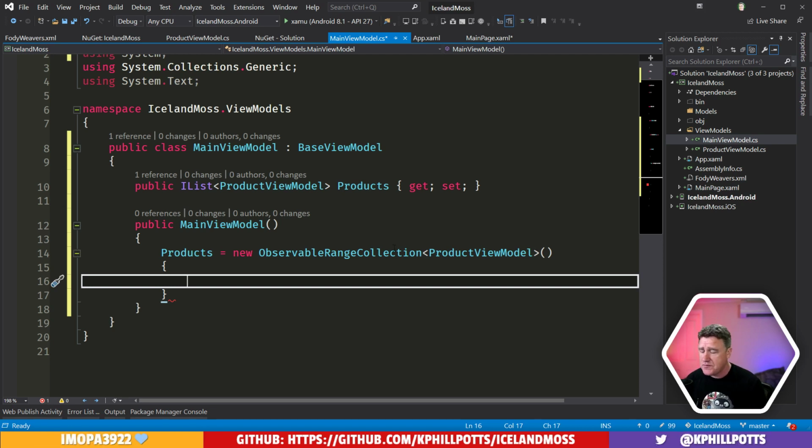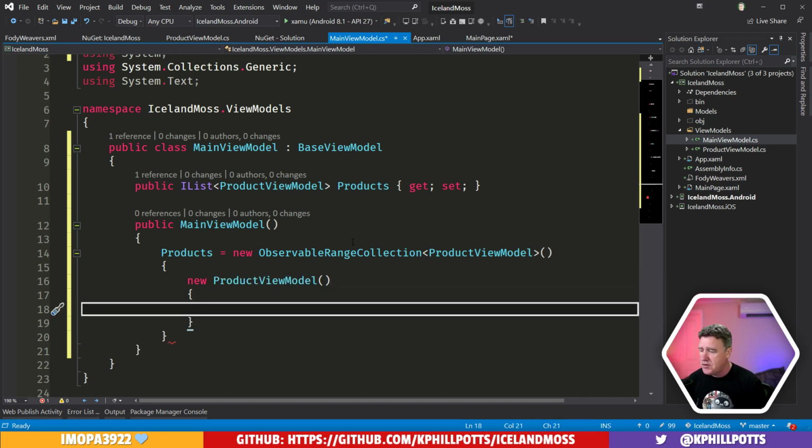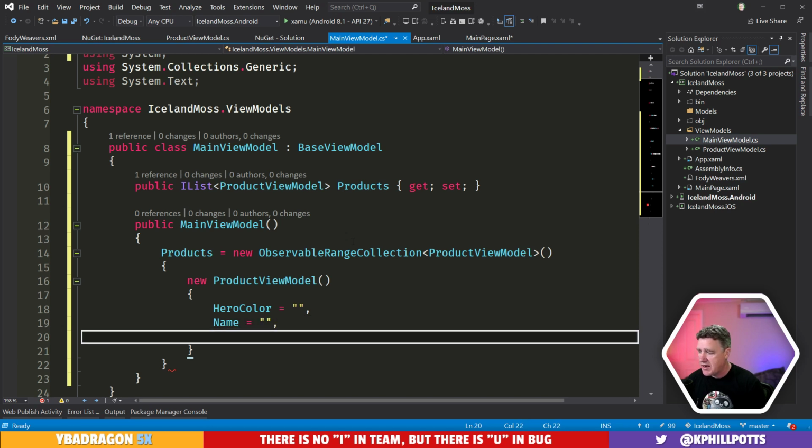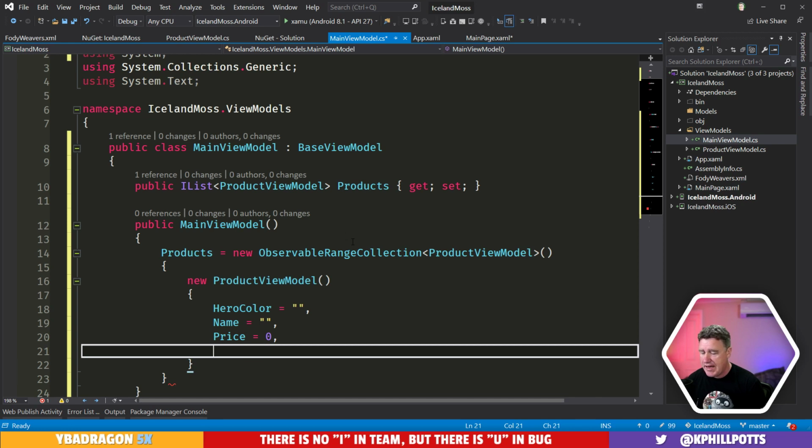What do you think? So I'll create a new product view model. We're going to have a hero color equals some value, the name equals some value, the price equals some value.